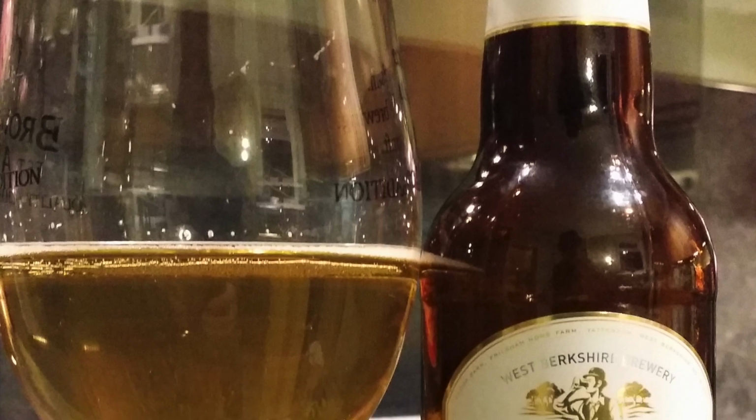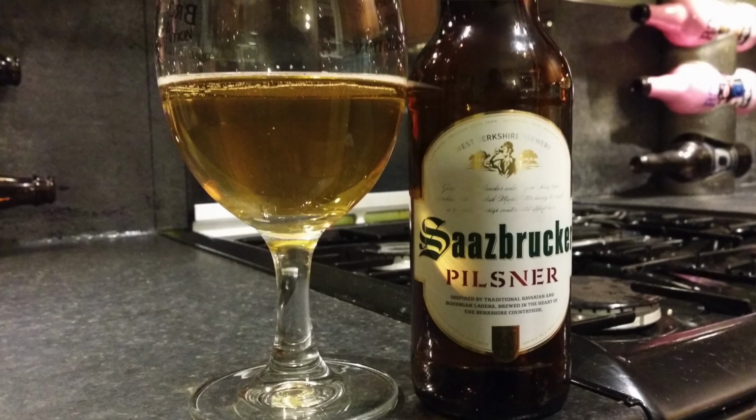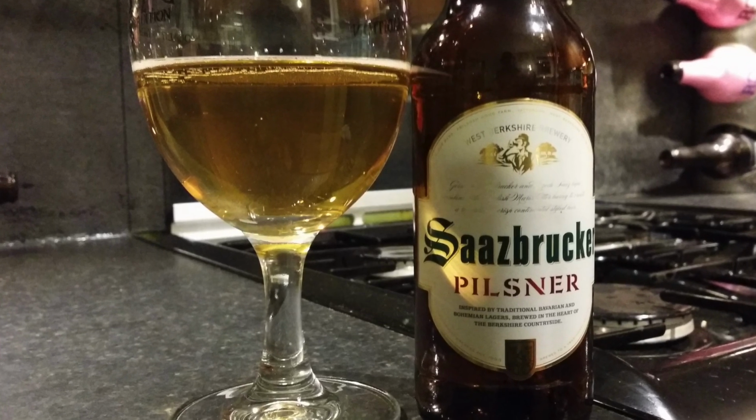This is the type of beer I could absolutely knock back and really enjoy. A really quick drinking summertime lawnmower beer. I've just cut the grass, just mowed the lawn, boiling hot. I need to crack open a beer. This would be one of those beers. Really good.